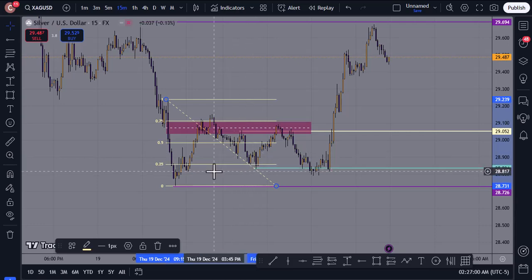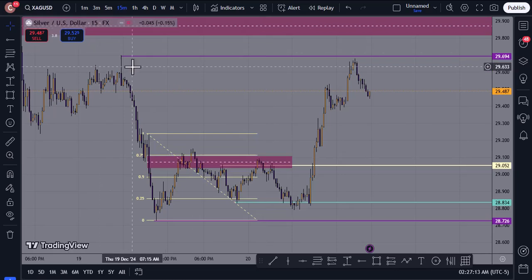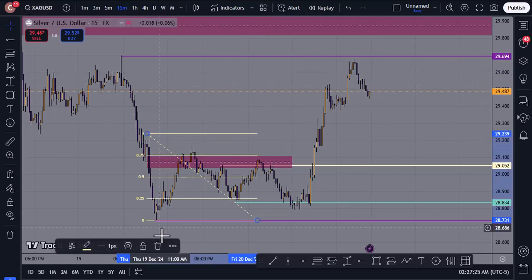Let me explain what I mean. Because generally we are bullish, price might not necessarily come and take away this low. You understand? But assuming we are bearish, price will definitely come and take this low. Now we are bullish, price has high chances of taking away this high once next week starts. Please take note of this level, 29.694 level on gold. Please check it out next week. So check it out, you will see.